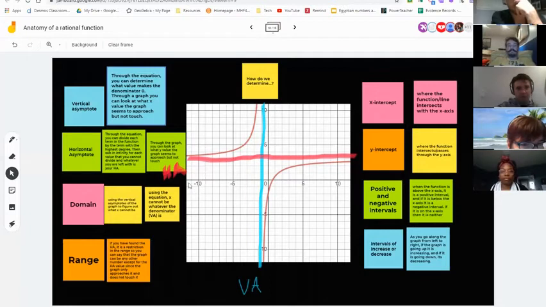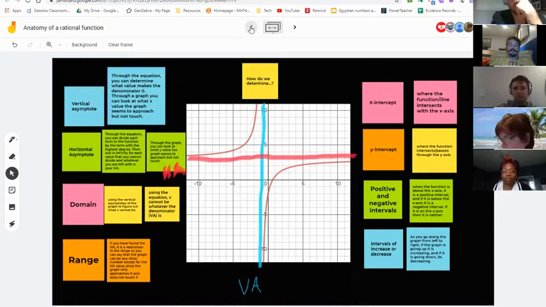Okay, at this x value, the graph seems to approach but not touch. And we can see this blue line here. You also made a connection that we're going to refer to later that is very critical. This first sentence, we can determine what value of x makes the denominator 0. So we already advanced because you told me graphically, but you told me first algebraically. In other words, when the denominator is 0, I have a value that makes the function undefined, and in turn, that produces that vertical asymptote.